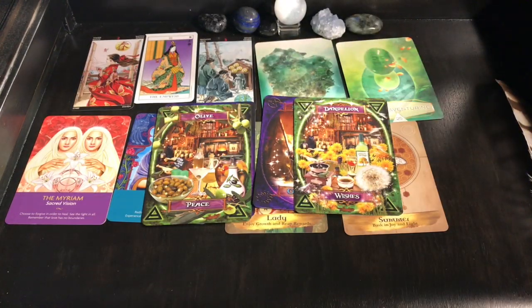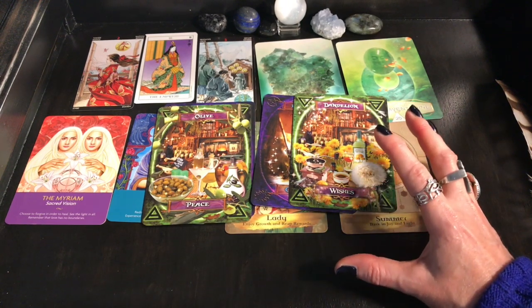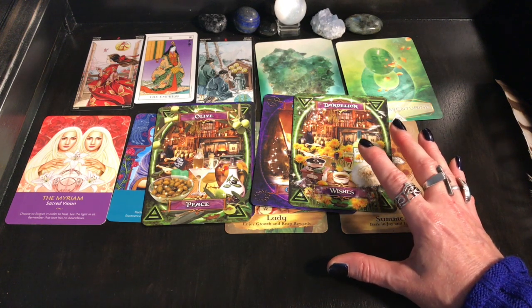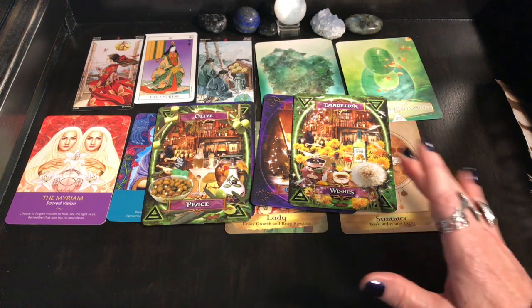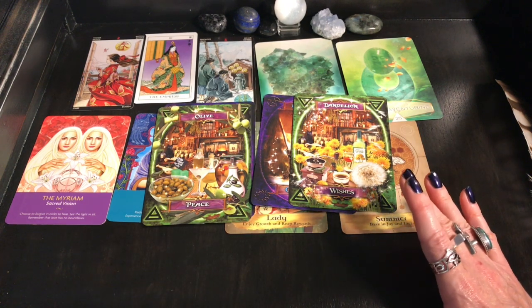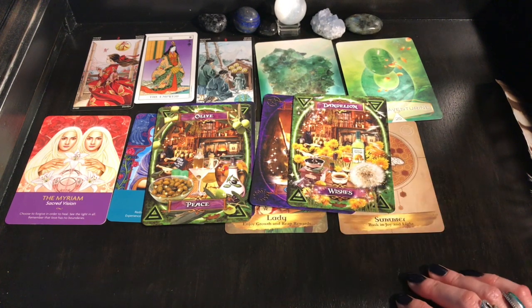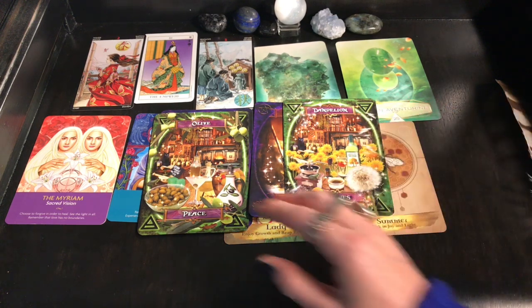So definitely add that into your manifestation process and really focus and make sure you're very clear with what it is that you're trying to achieve. Because if it's kind of rough around the edges, you're not going to get what you think, okay? So make sure you're very clear and focused. Also, apparently, this book talks about dandelion coffee. I have never had that. But why not? Try it out.